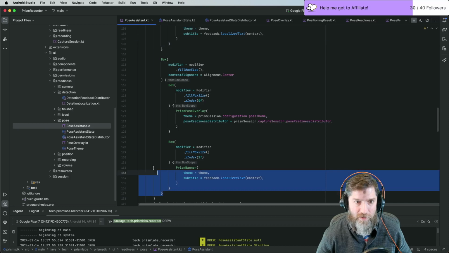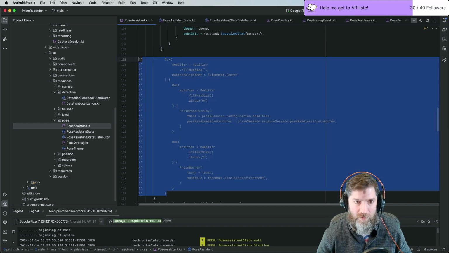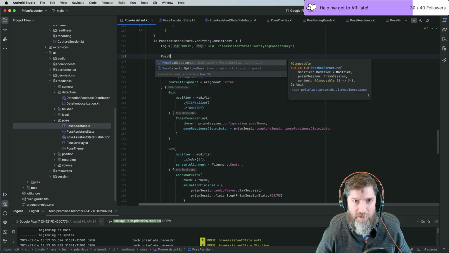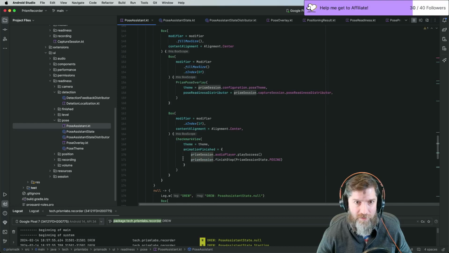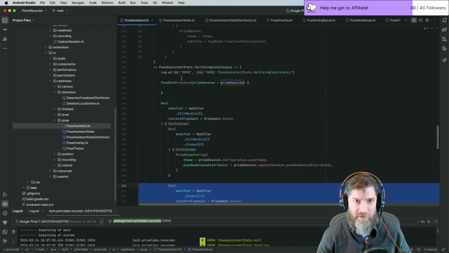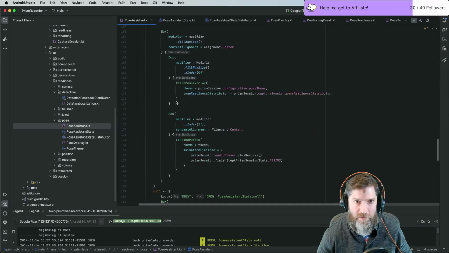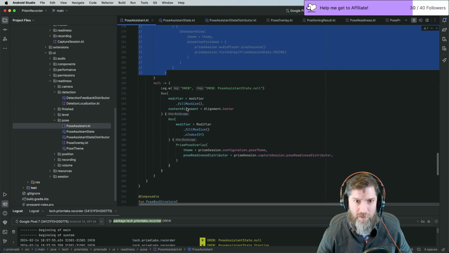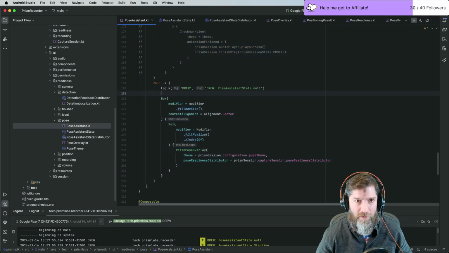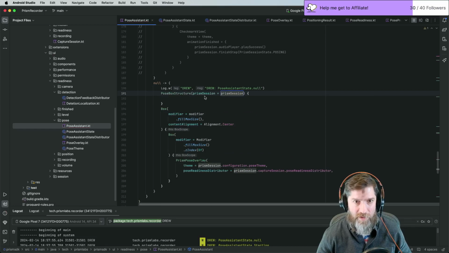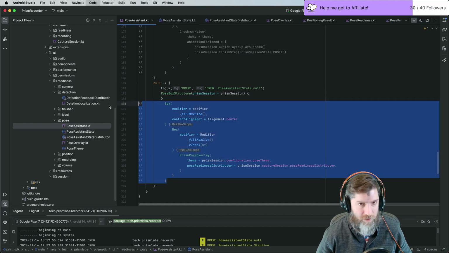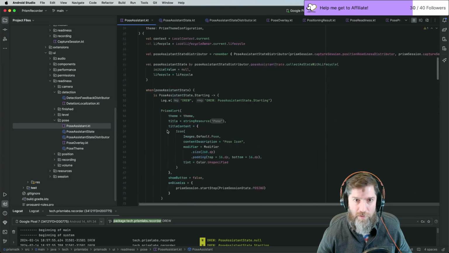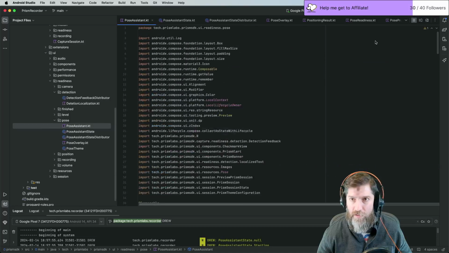Let's try that. This would be similar: pose box structure, Prism session, and this would be the content. This would be pose box structure, Prism session, empty box structure again. Let's see, try this.